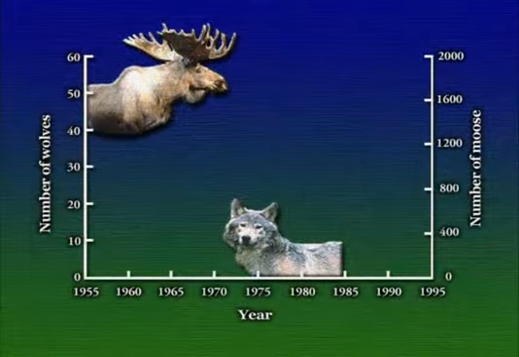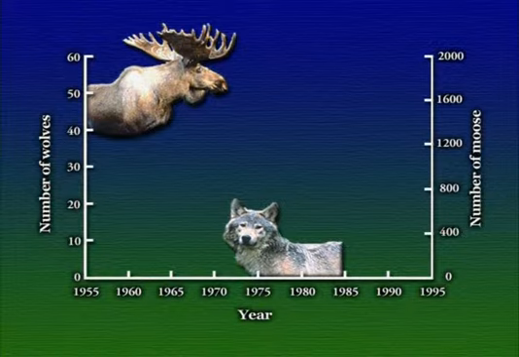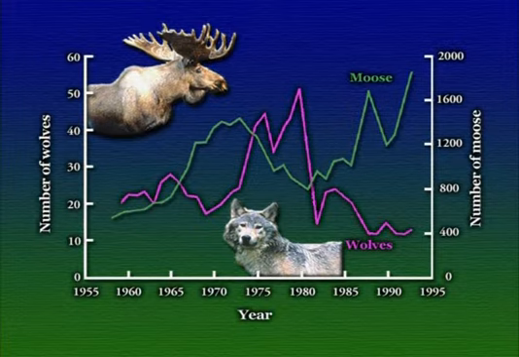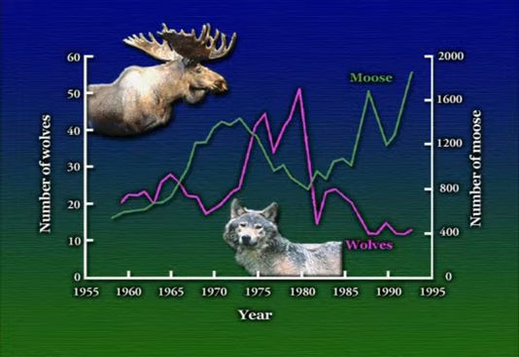Now, what happened is that after the introduction of wolves to Isle Royale, the population sizes of both of these two species began to oscillate. Now, the moose population was on the rise when this first happened, and it continued to increase over a period of about 50 years. And as the moose population increased, so too did the wolf population, more or less. I mean, with a few ups and downs.